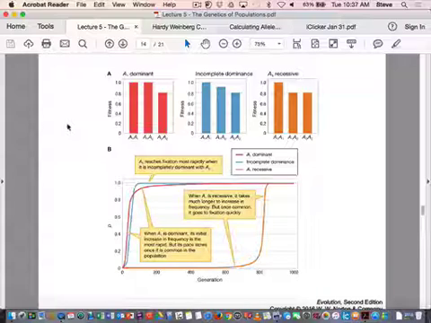But this is the case of what we're going to say incomplete dominance, where the fitness of the heterozygote is slightly reduced compared to that homozygote, but is higher than the alternate homozygote. Okay, it's intermediate. I'm not going through this one yet. Let's go through this one.